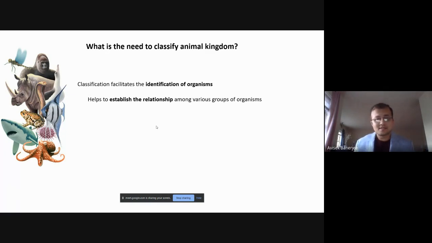And we as zoologists, I repeat, have the privilege to know it, to study it. The next is, it helps to study the phylogeny and evolutionary history of organisms. See, we are all interested to know the history. I mean, anything, like we need to know how we looked 50 years back. What happened to Burdwan University 50 years back? So in the same way, we are interested to ask questions about how animals have evolved.